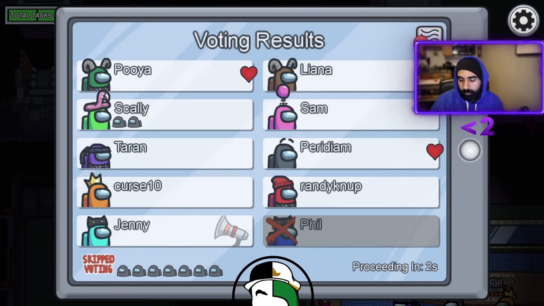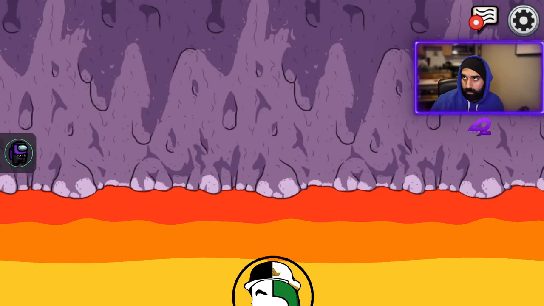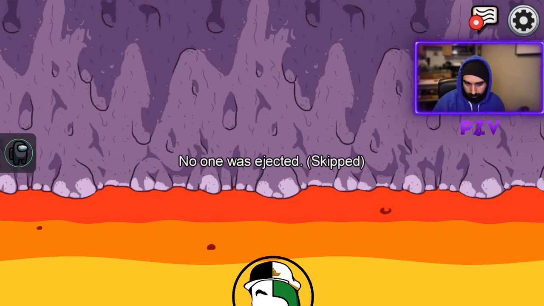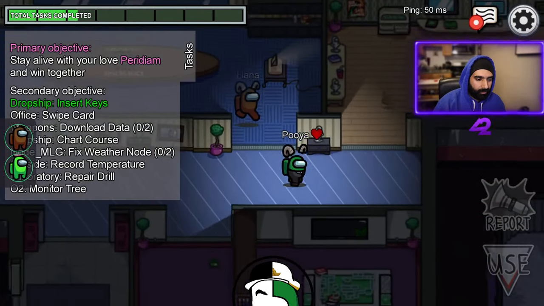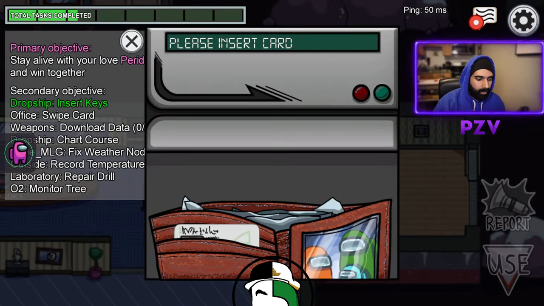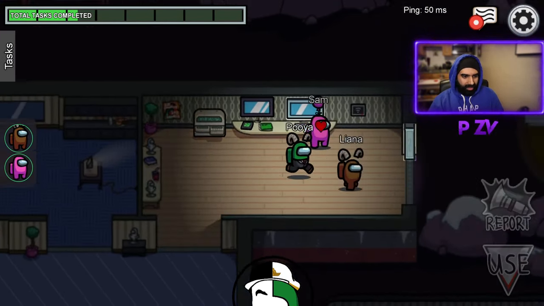Ooh, two votes on me. I was one of those votes, for the record. I skipped for the record. I voted Scally because I think it's him. All right, so there are the two Scally votes. You think that I would just kill in front of you? Who voted? Kirsten and Taryn were the Scally votes.